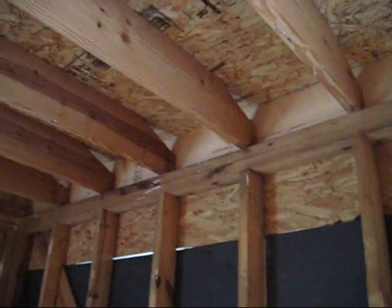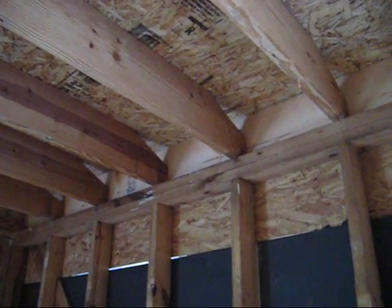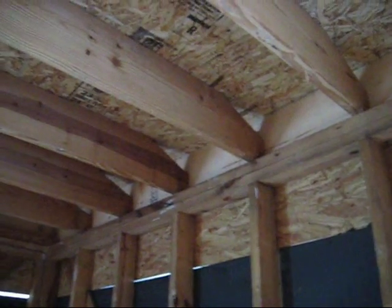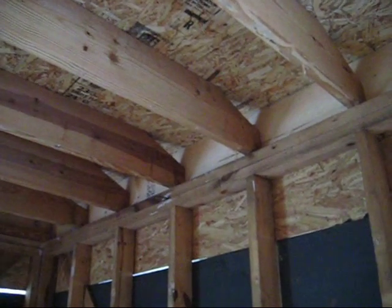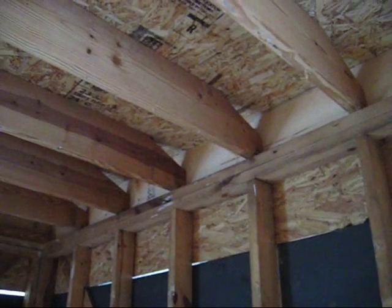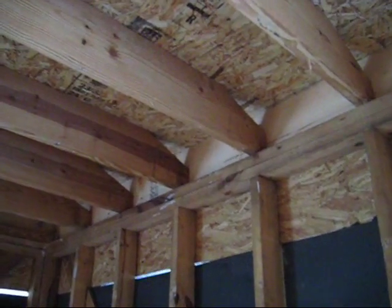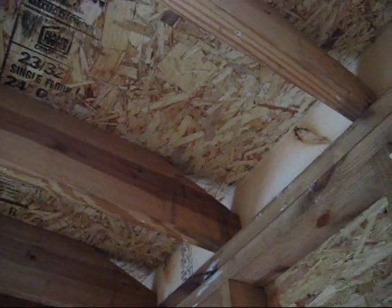Let me show you this example here. This is a picture of the floor joists. They used to be existing rafter tails, which means that they notched these so that they can conform to the pitch of the roof. I guess this builder figured that was good enough. However, what happens is that you have the wall above that sits on that plywood, right between the end of that joist and the end of the wall.